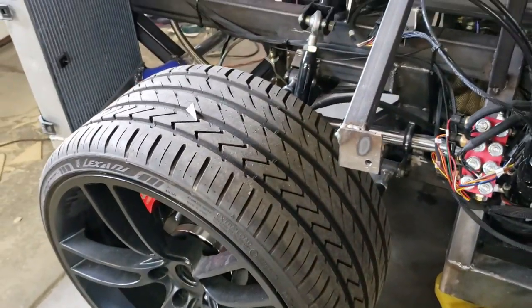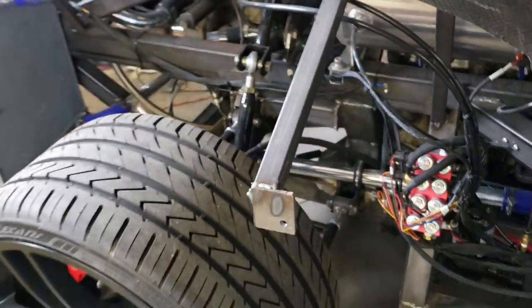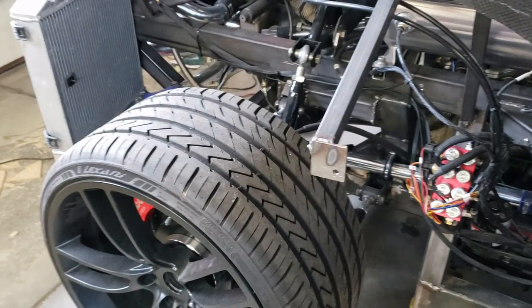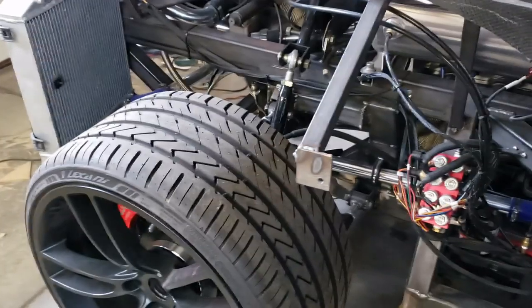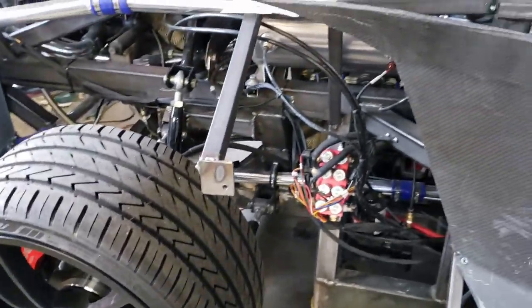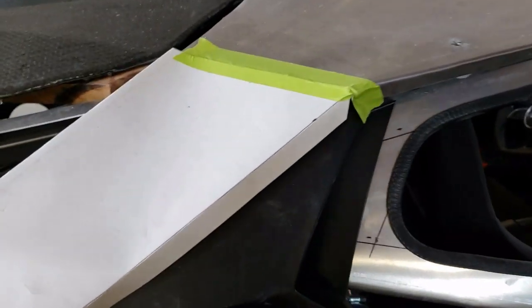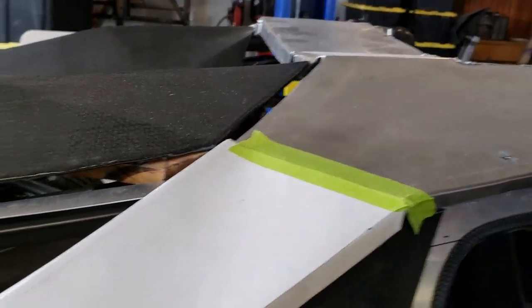Obviously, we have to do some wheel wells. My friend Dario, who actually lives locally, he's doing an Aventador as well, and he says some F350 plastic covers will work nicely for this area. So we're going to try those out because they're really inexpensive. And so thanks again to Dario for giving us that tip. So we're going to form this one out of aluminum. We're going to make it a nice panel, and then we'll bolt it to the top.